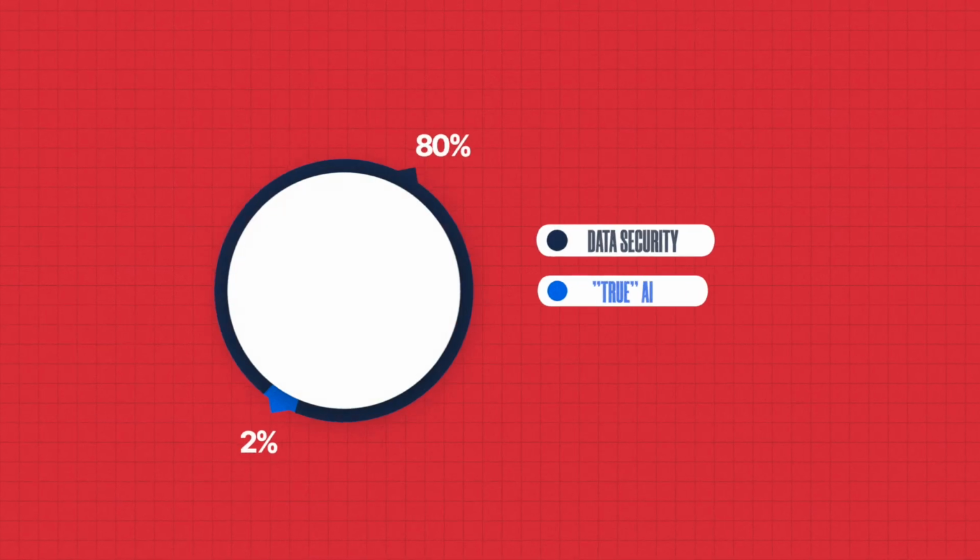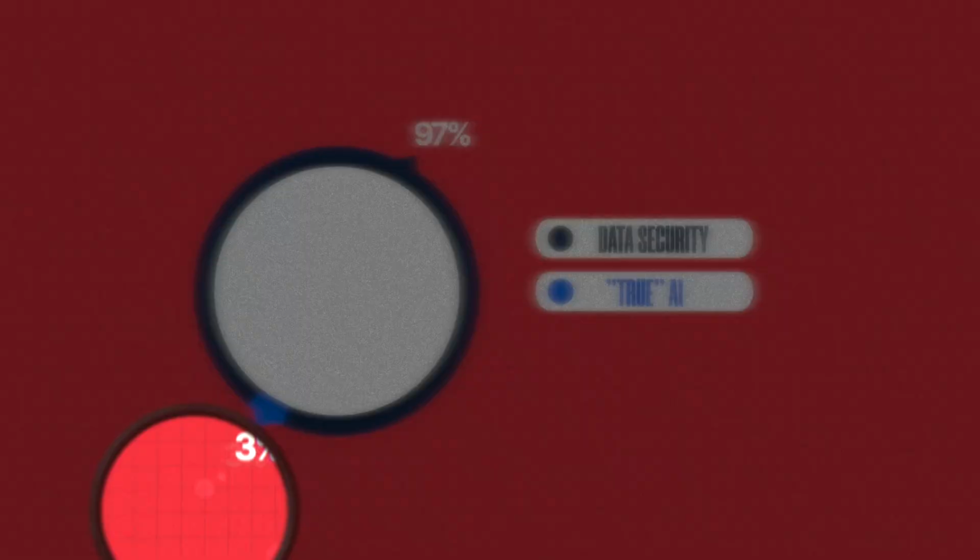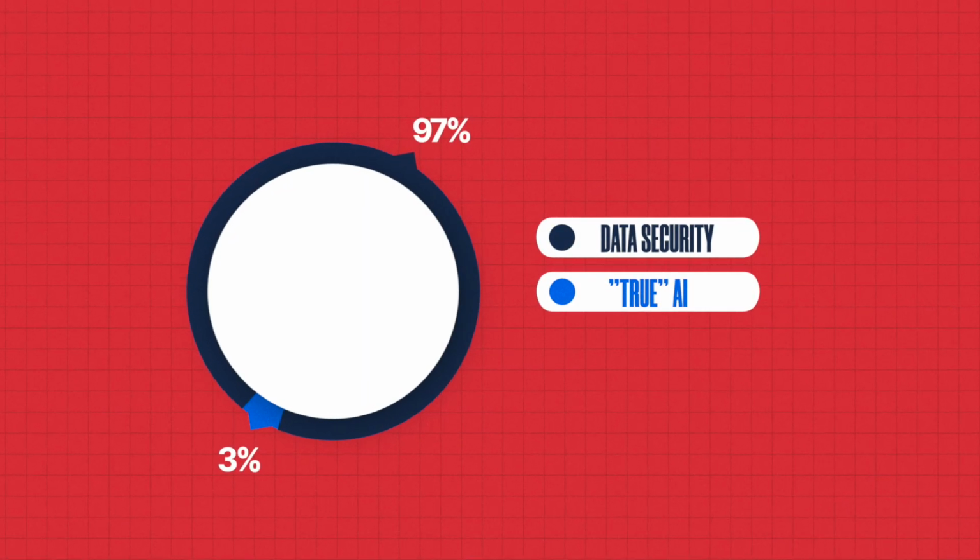Now, granted, there would be a lot of data security work. I would probably say, if you were to do a side note for AI trends, data security is going to be 97% of the thing, and the 3% would be the true AI capability exploding companies that you would see, which is usually what happens when cloud exploded 15, 16 years ago. The same is going to happen with AI as well. That's why the data security piece is going to be super important.